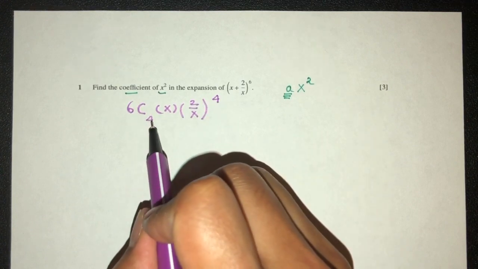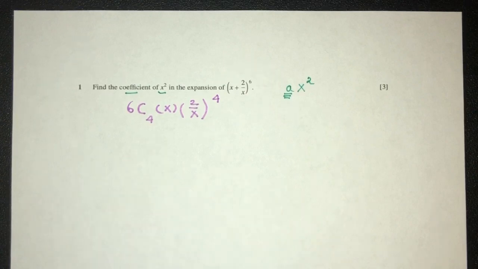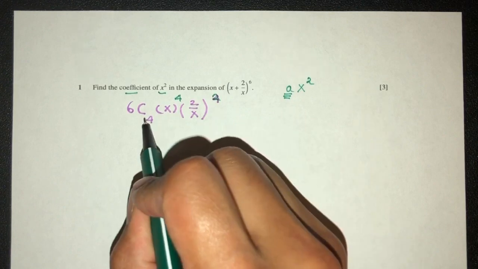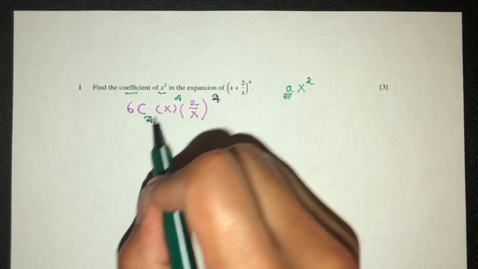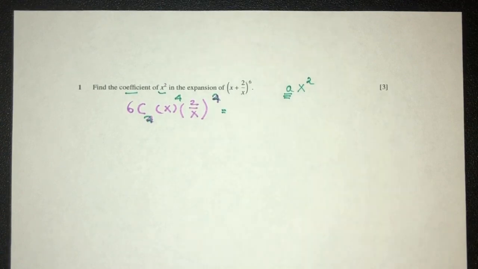And then 6 minus 2, I think this is wrong. It should be 4 here and 2 here. My apologies. If you choose 2 here, this will have to be 2. 6 minus 2 will be 4. Because again, we need the term in x squared. So let's see what we can do. Again, I was saying that we have to do this by trial.